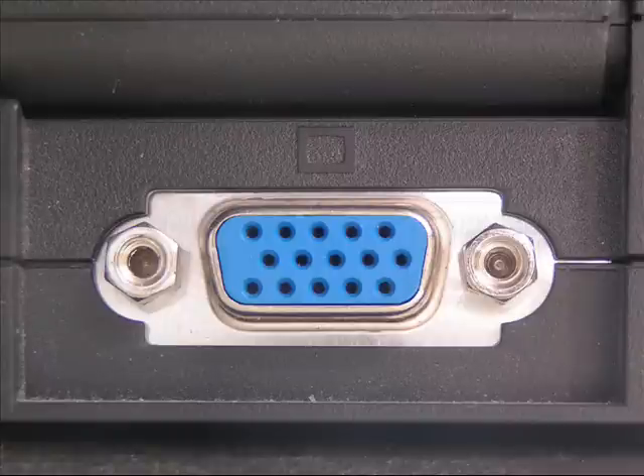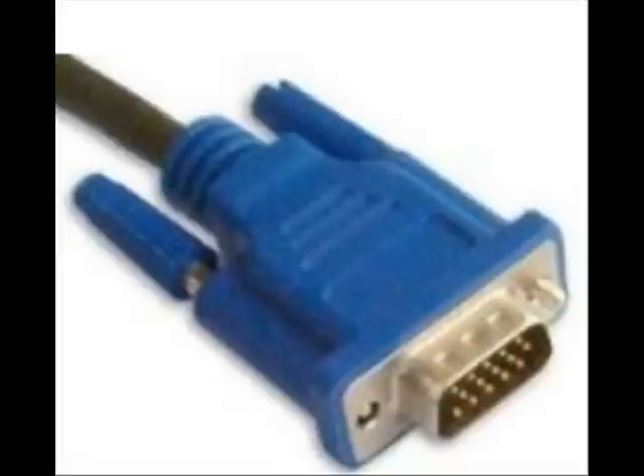So it really opens up a lot of possibilities for you. Basically, you could do this for nothing if you already have a VGA cable, especially if you have a desktop — it looks like this. Usually they're double-sided, going from the desktop to the monitor. Some monitors only have the cable built in on one side, so those you couldn't use. But you can actually buy these; they sell them for several dollars online and locally in just about any electronics store. They're very inexpensive.